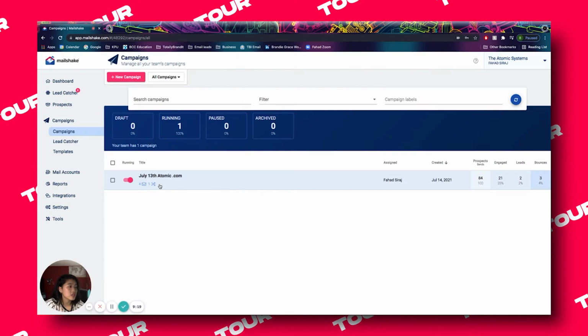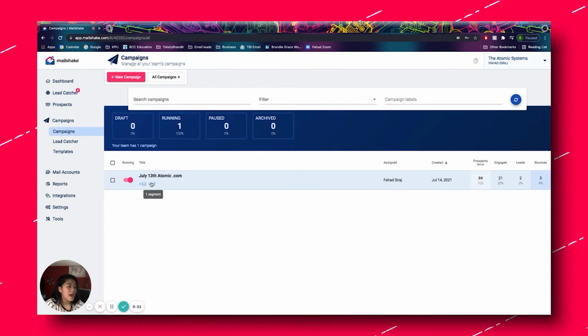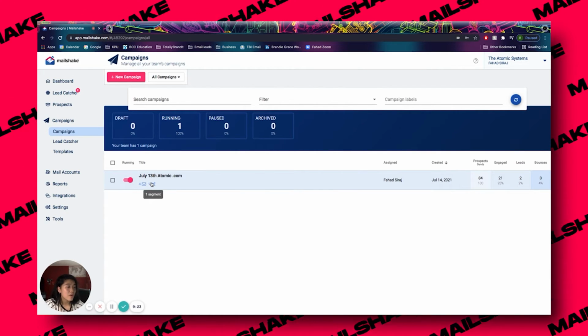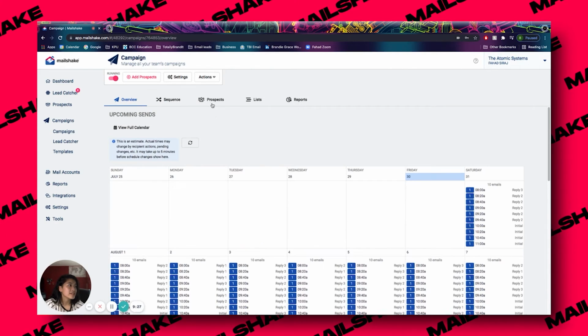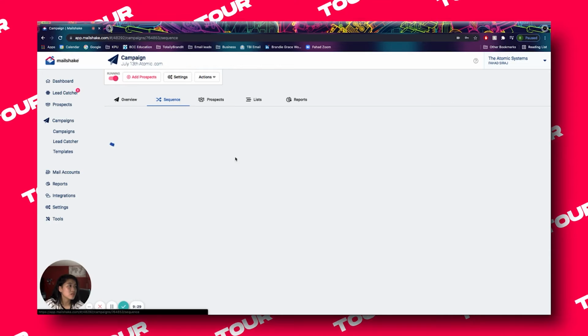Here's the campaign section. So usually what we do with the campaigns is every time we change the messaging, we actually create a new campaign so we're easily able to track it. Or instead of doing that, you can actually A/B test. So you can split test stuff.